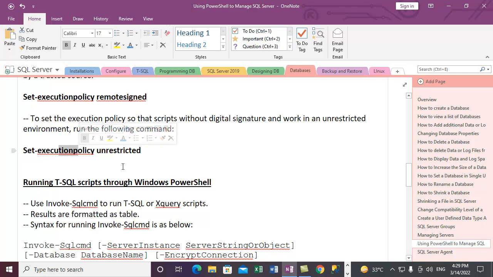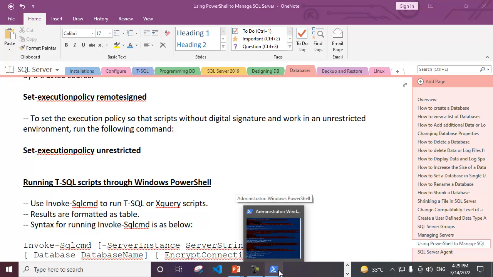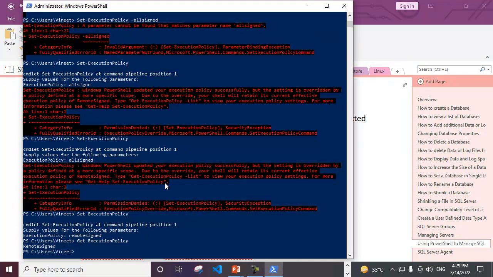There is also an execution policy which can be set to Unrestricted. So to set the execution policy so that scripts without a digital signature work in an unrestricted environment, we can run the following command. I don't think it will be accepted because of the permissions issue. Let's try that.